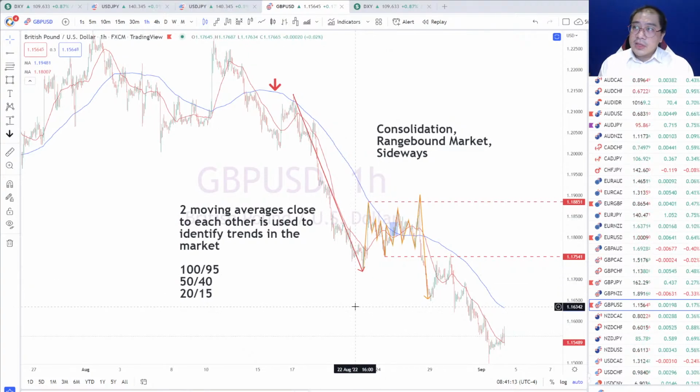Is it better to use exponential moving average or simple moving average? Please explain the difference on both. Okay, I'll explain EMA and SMA in a simple way. Exponential moving average reacts to price a lot faster than simple moving average, right? Simple moving average is just a simple moving average. It's really the average of price. Exponential moving average tracks price a lot faster than simple moving average.